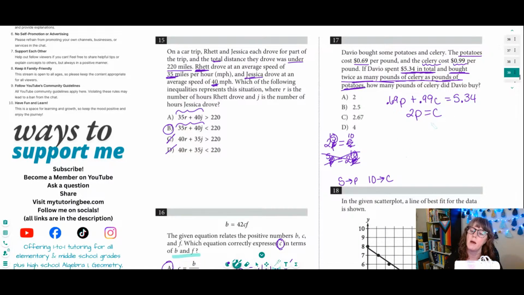So, I think this is a case for substitution because we have an equation where c equals 2p, so we can substitute in that 2p for the c in this first equation. So let's go ahead and solve that. The question did ask us for how many pounds of celery, so I could have solved this second equation for p and substituted it into here, and then that would automatically give me the pounds of celery, but I think it'll be pretty easy to figure out. After we figure out the potatoes, then we can figure out the celery. I think that would be easy.